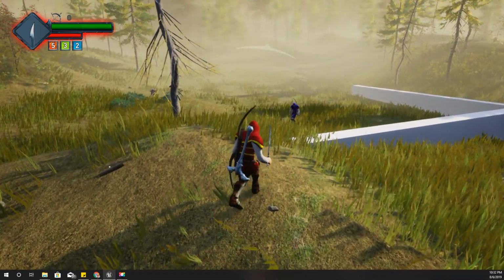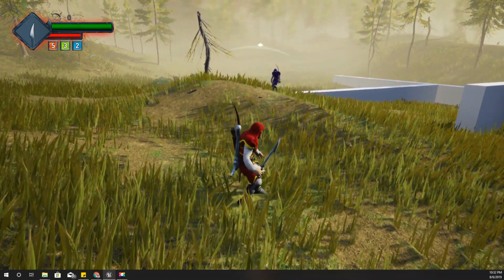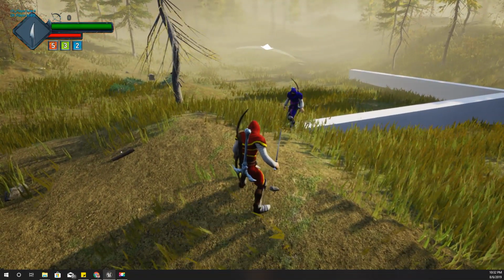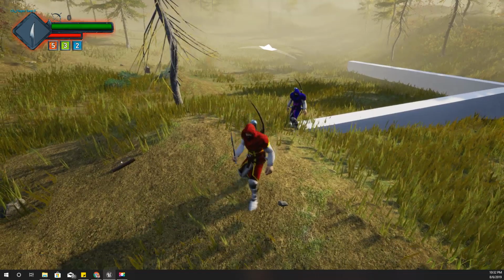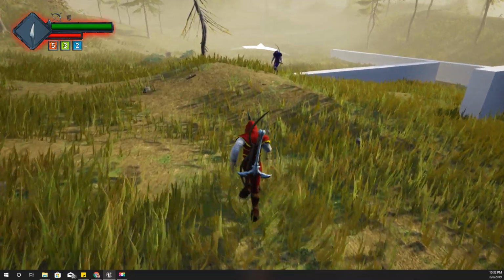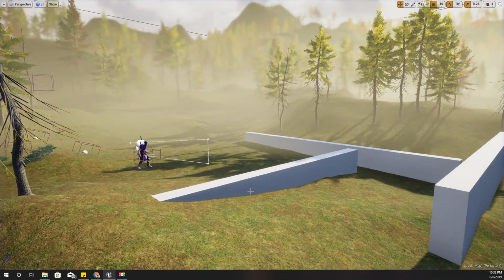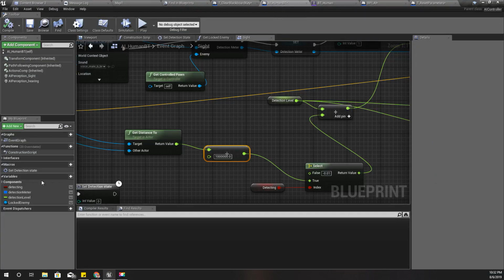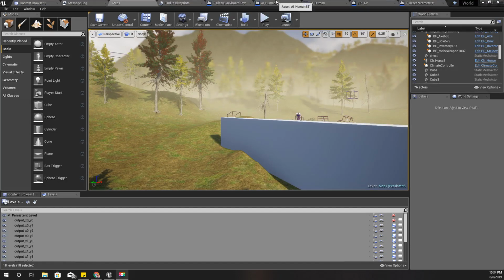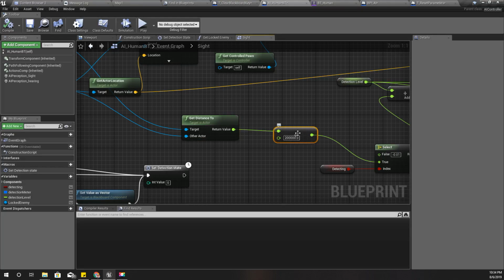Okay, that's slow. That's too slow. That's too slow. Wait a minute, this is wrong. When my character is closer, then this value should be larger. So this is not the way I should have done the calculation.